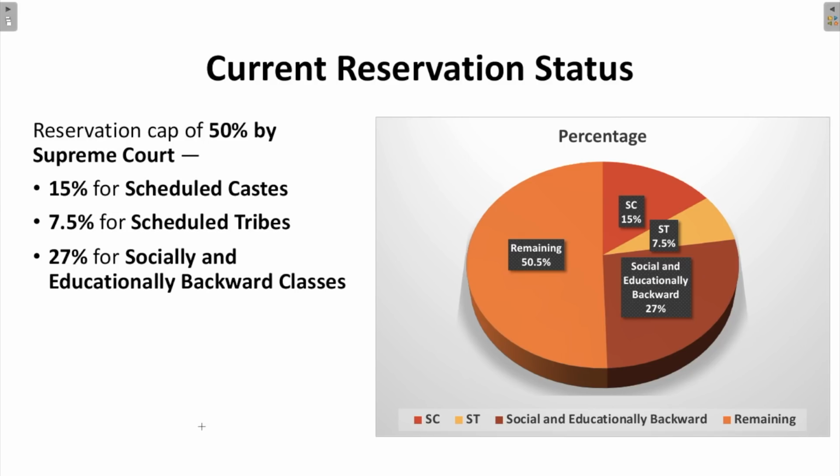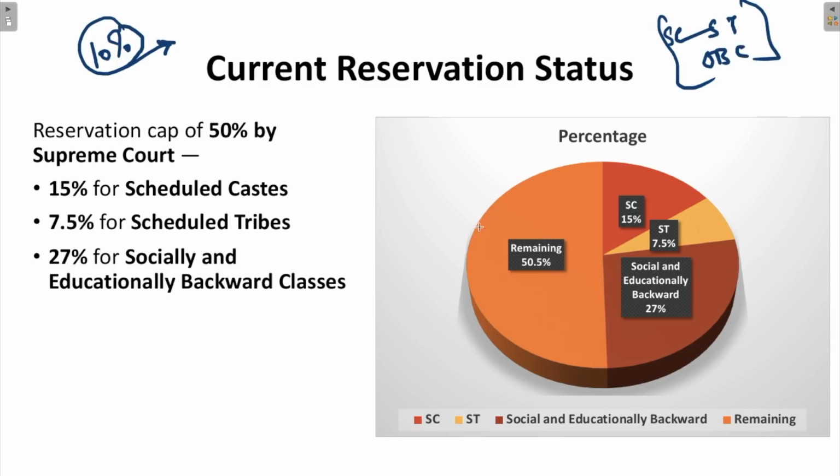Next, we'll come to the point of what the current reservation status in India is. If we are giving the 10% reservation to the economically weaker general candidates, and in the beginning we talked about the reservation being provided to the SC, ST, OBC and other categories as well, what is the current reservation status, how will it be implemented, and what are the future implications? This is how things would be in the future.